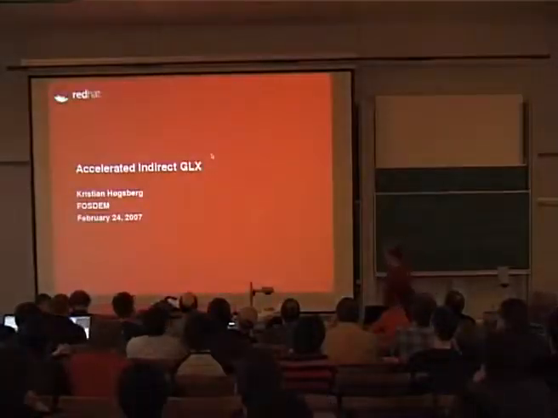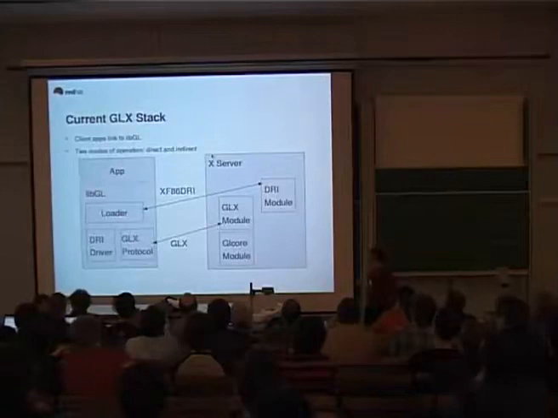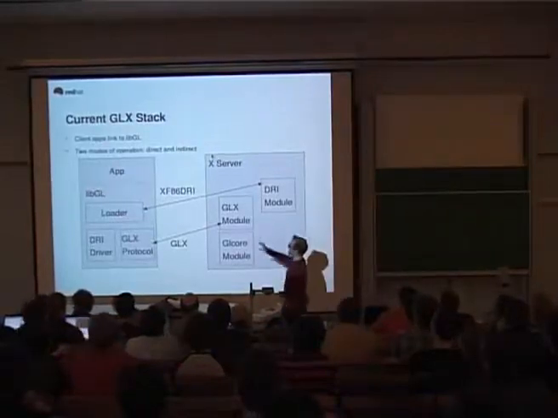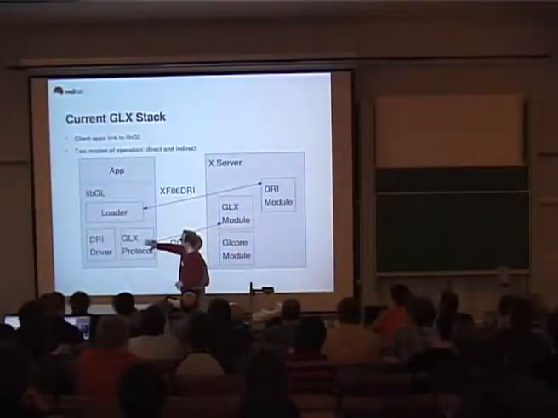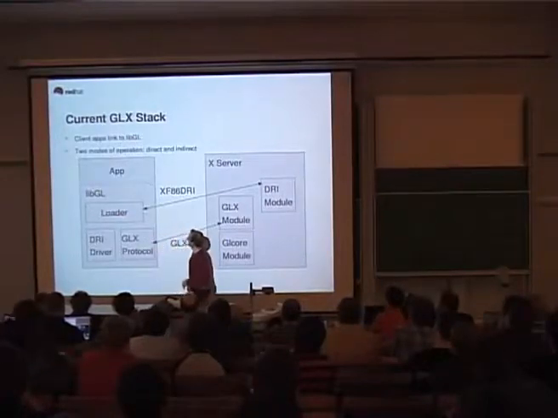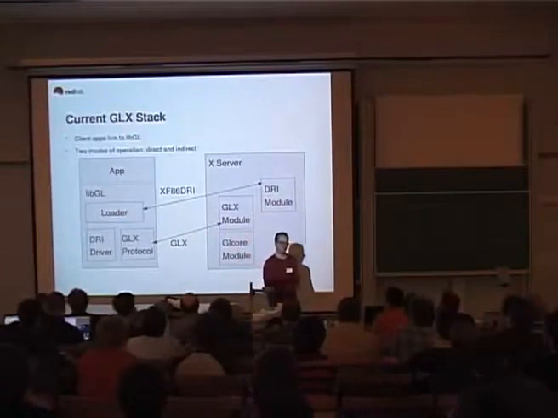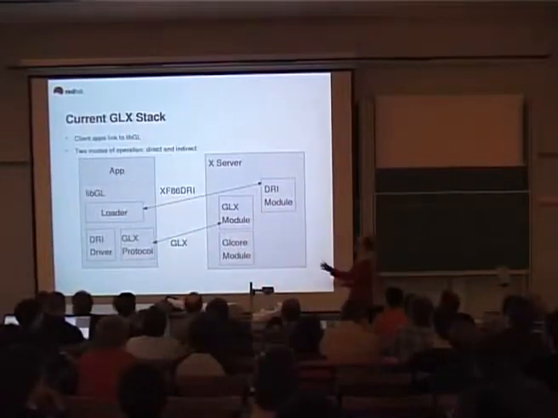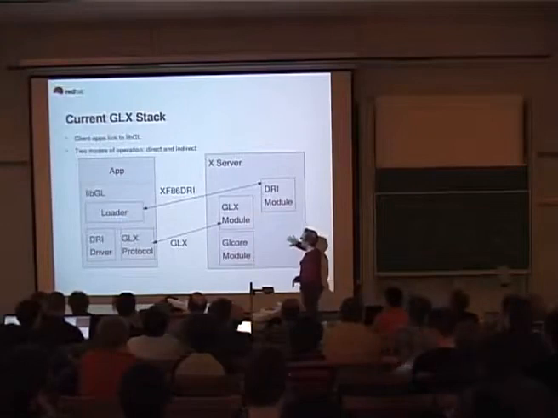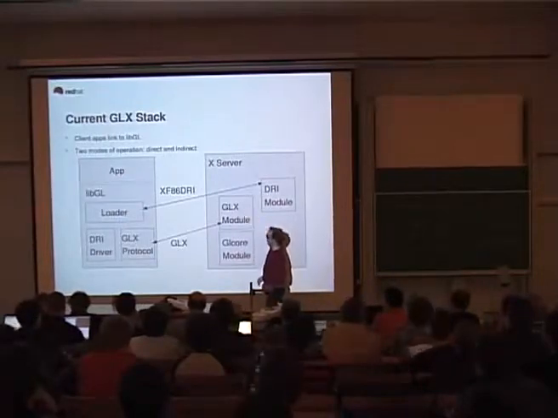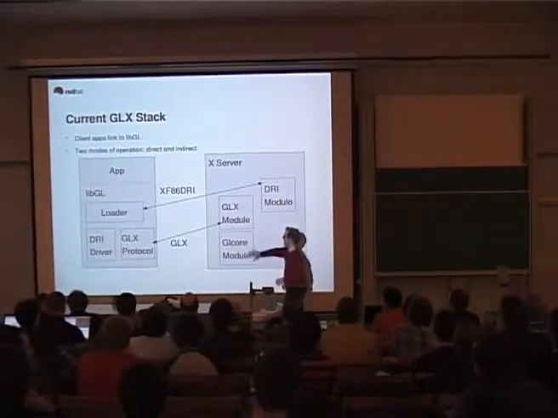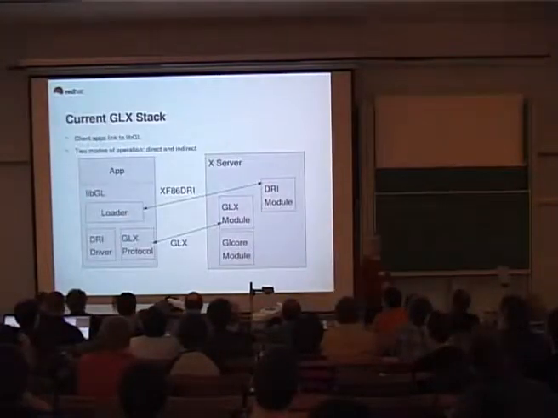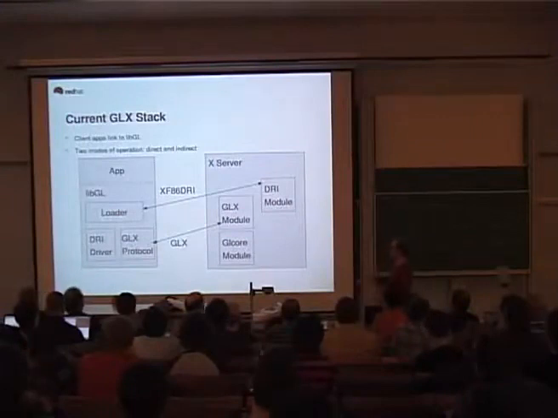That's a title slide. So this is the overall picture. We have the application linking to GL. As I just explained, the indirect case is where the application talks to the AIGLX protocol module, which will then take the rendering requests, put them in a network packet, and send them over here to the X server, where the AIGLX module receives the requests and decodes them, and sends the rendering requests into the GL core module. This is the software rasterization I was talking about, which takes the triangles, does the scanline conversion, and eventually copies the content to the screen.